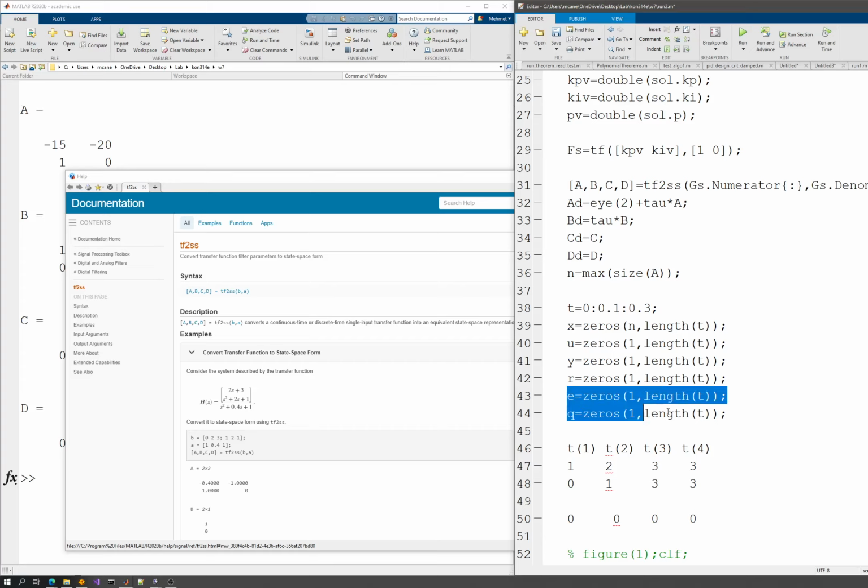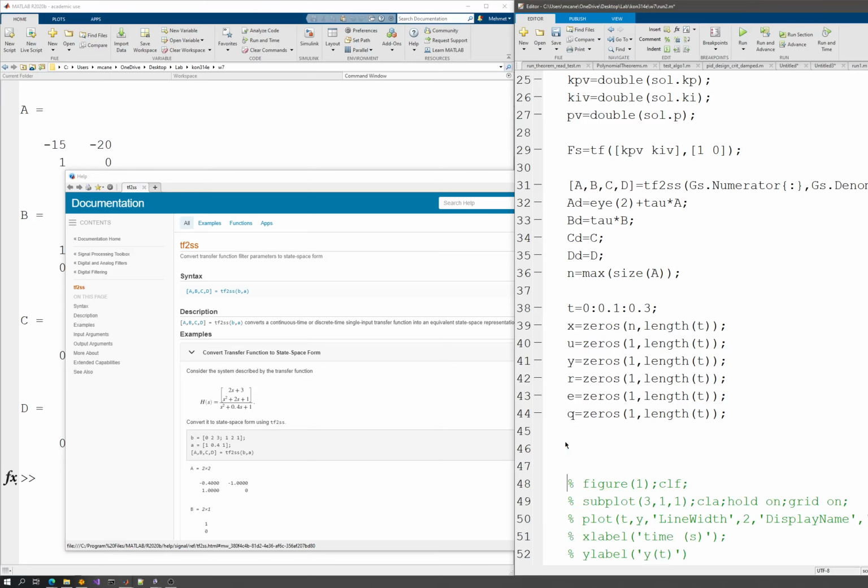So basically, it will be a linear combination of e and q in order to get u, and I will use x dot equals Ax plus Bu in order to get all x's at each time instance, and y equals Cx plus Du, a linear combination of x and u, you will also get the output. If you have the output, you can take r and y and take the difference, and you will get e. Now it will repeat like that over and over again.